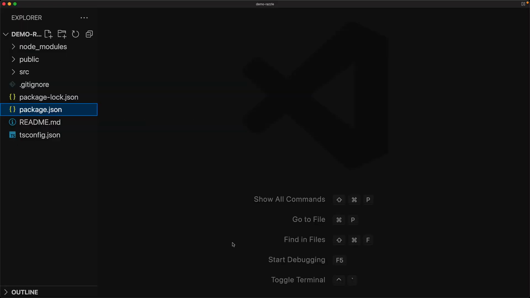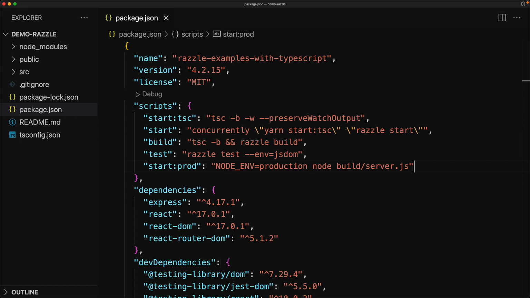Now, the first thing that I want to discuss is the key difference between this TypeScript template and the default JavaScript one. Actually, Razzle doesn't really care if we use TypeScript or JavaScript. It supports the transpilation as well as bundling of either of these options equally well. And the only reason TypeScript exists within this project is for type checking, and that's not actually invoked by Razzle in any way. We are using tsc raw that is provided by the TypeScript package.